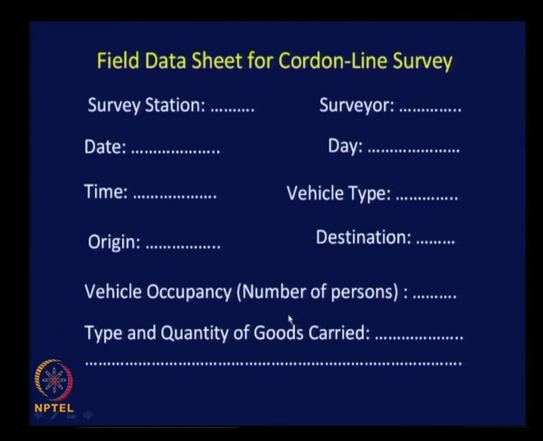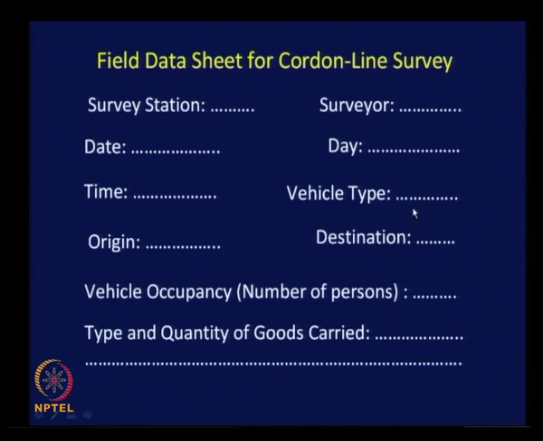The passenger information can be entered even for goods vehicles. The number of crew members in the vehicle can be entered, so that we get some additional information on how many people are actually travelling. It is quite common in our country that goods vehicles are used partially as passenger transport vehicles, with people travelling in trucks. So making entries on both these aspects will be very useful.